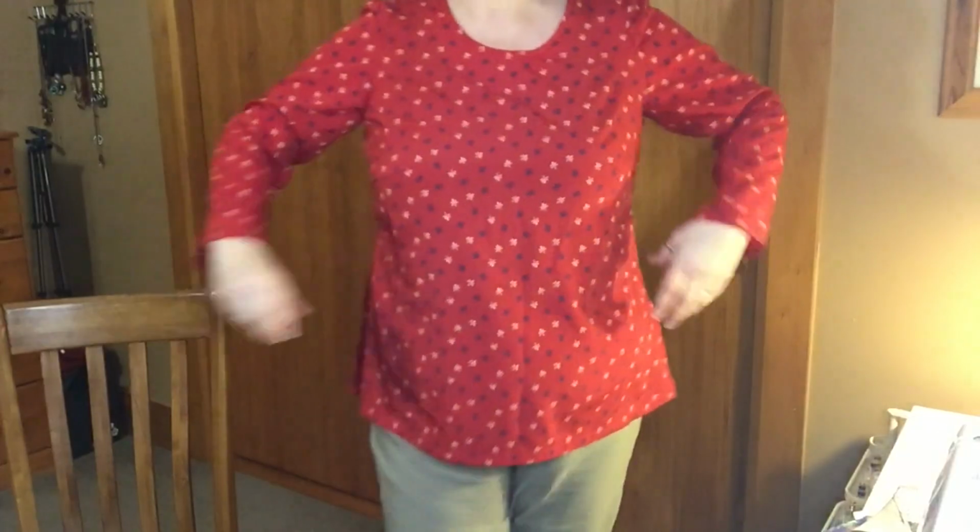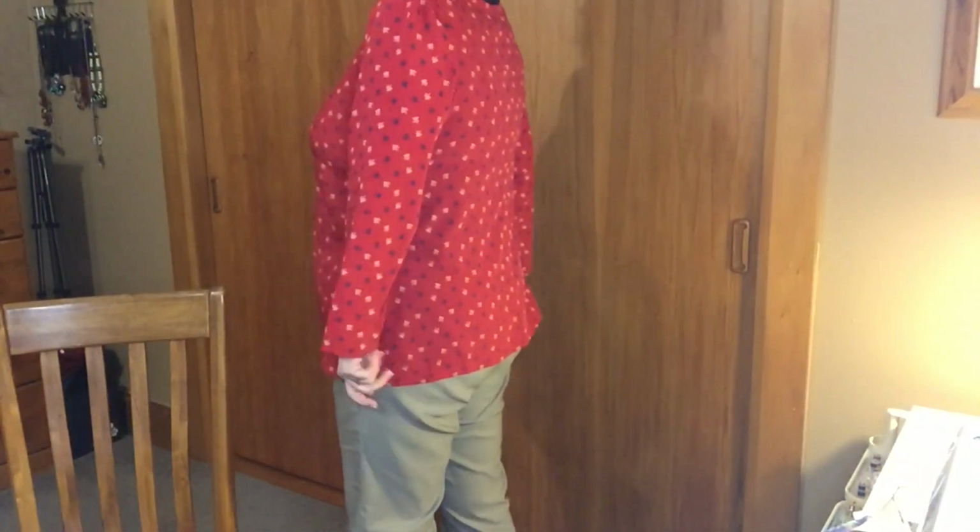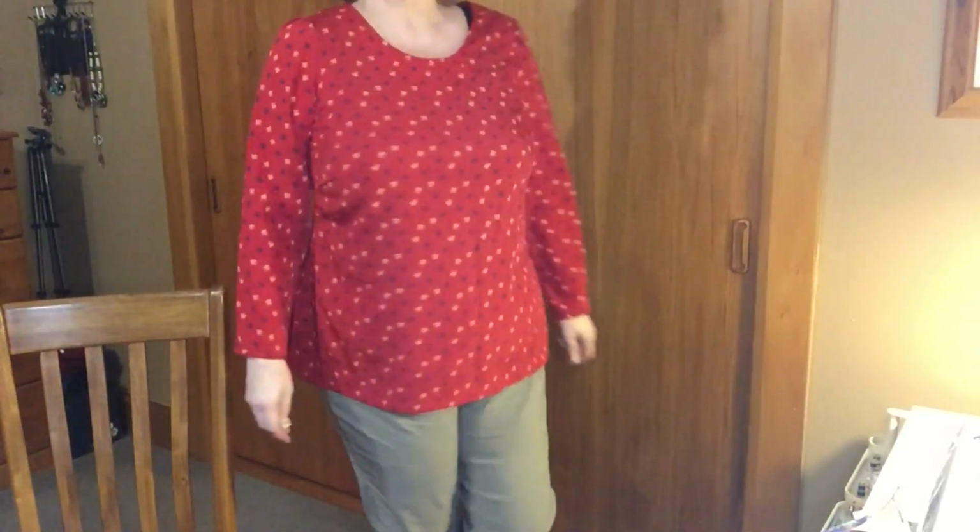Now I've got this on tonight over quite a thick vest, but if I stand up, hopefully you can see. Hang on. So that's three wearable muslins I've made. Not sure how much I'll wear the other two, although I have worn the woolly one with long sleeves quite a bit already. I've worn it a few times, so maybe I will. But I'm quite pleased to have got this completed, and I do feel like it hopefully will be worth the effort, the fact that I put in so much time to get a very plain top that will fit me and suit me.